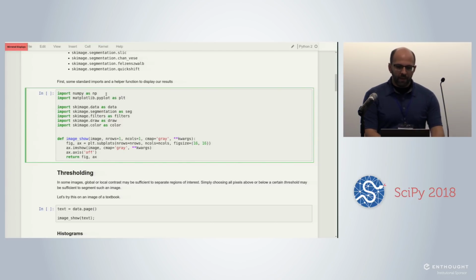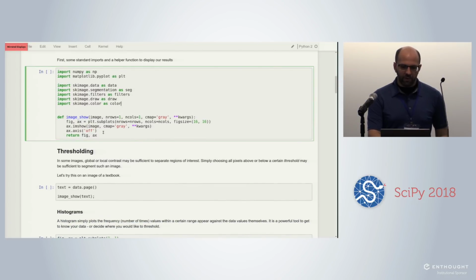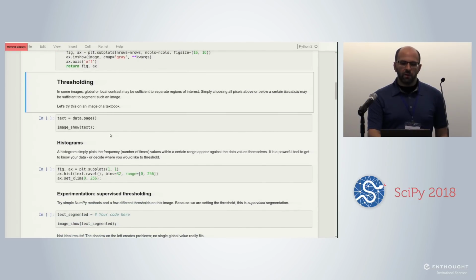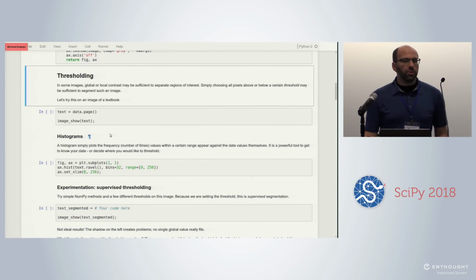Okay, we'll move on. First off, we're going to just do some standard imports. We'll get NumPy, Matplotlib, and then various aspects of scikit-image on board. And this is just a quick convenience function, like we've seen in other examples, to give us a pretty plot efficiently. So on a very basic level, thresholding is segmenting.